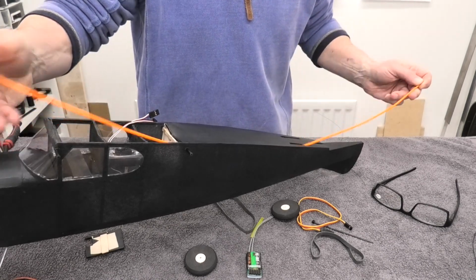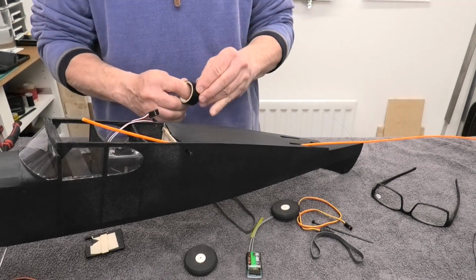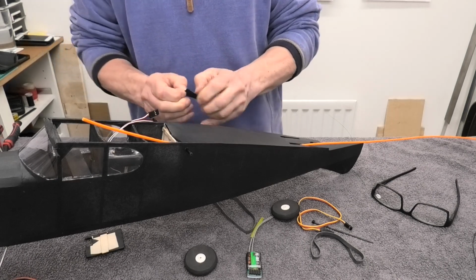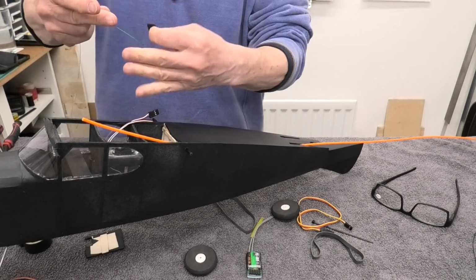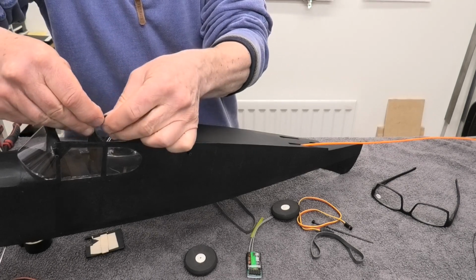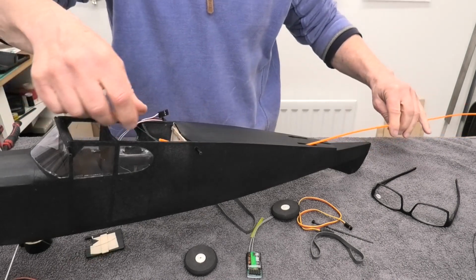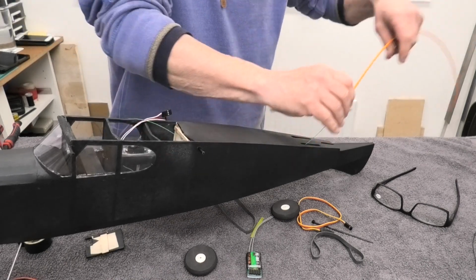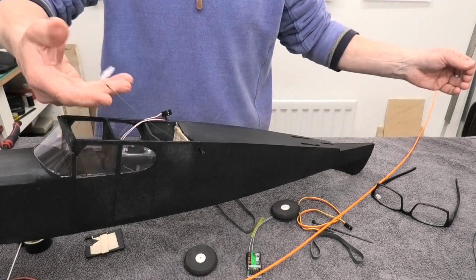Look, we've got that pulled through now, and if I just get a little bit of tape, I don't really need to show you this, you can imagine what happens next, but we'll do it anyway because I've got to do it. So we'll just tape the cable onto the snake like that, and then just doing it very quickly, hopefully it won't come off. There we go. And now we've got the one cable threaded through already.